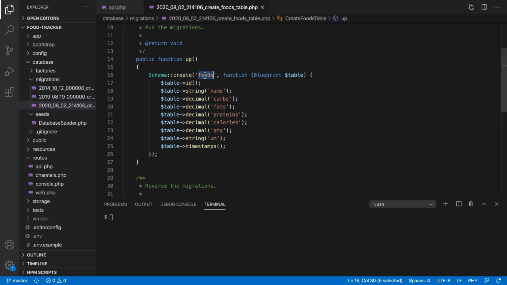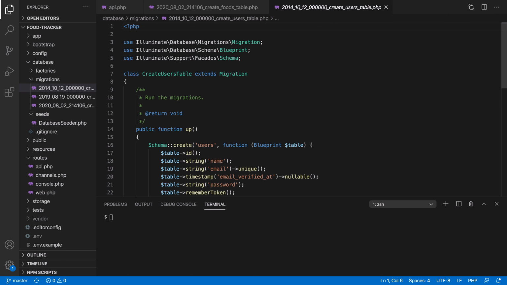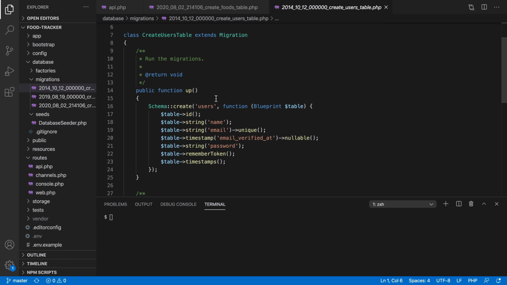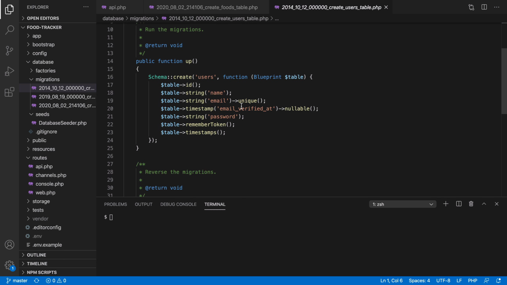Registering users is something we'll tackle later in the series, but one solution for now is to manually insert a new user record using the database seeder class. But before we start, let's look at the user's migration file, so we know what fields we need to fill up when creating a new user. So the required fields are name, email, and password. All the other ones can be null.